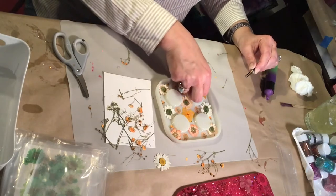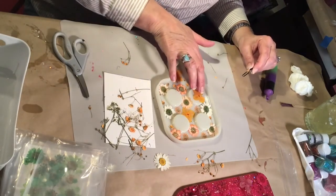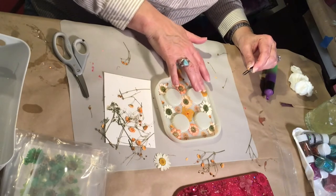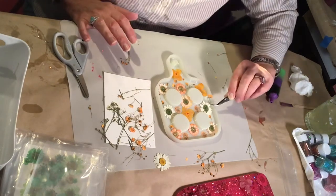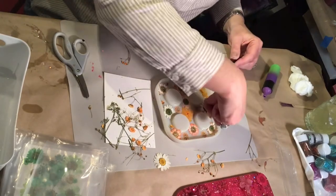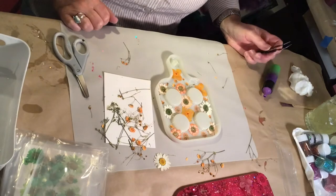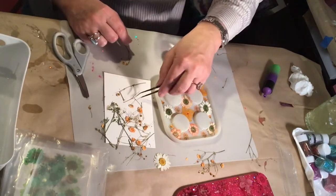When I put the epoxy on it, let's see. I'm gonna turn it this way and get the bigger petals down here. So maybe just the shorter petals have to come up. Maybe that'll hold better. This one. Gonna lay it this way here, like that. It's looking pretty good. Maybe just a couple more.